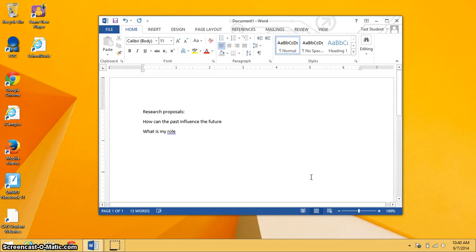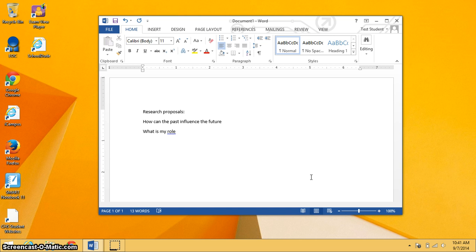Hi Center, I want to show you a continuation of saving to OneDrive and accessing OneDrive from home. I'm showing this because you should no longer be saving documents just to your desktop or folders on your desktop. The power of OneDrive is that it's cloud computing. It's saving your work and documents to the OneDrive cloud. The benefit of this is you can access your work anywhere where you have access to the internet.